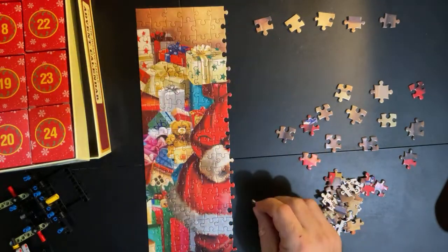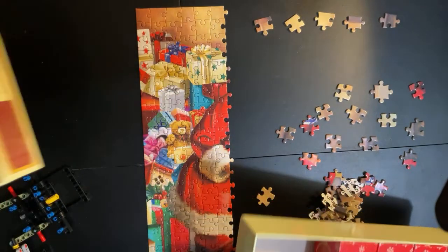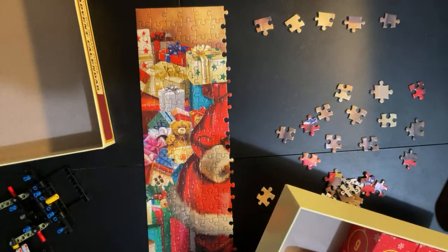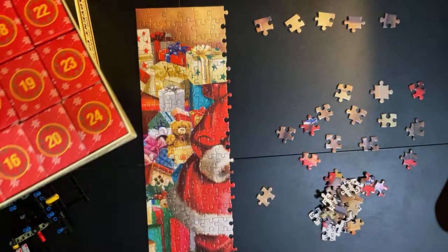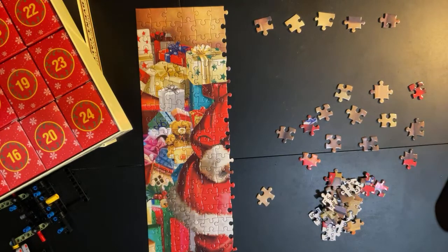That was unintentional. Where the heck did it go? The other nights we had a map that would tell us what the puzzle looks like. I'm wondering if I put it in the car bag box. Did I? That would be crazy. Yeah, I did. The Santa Claus puzzle was in the car box.